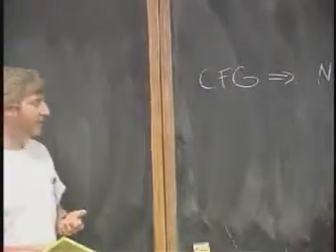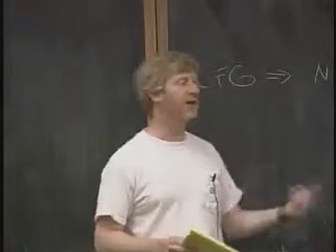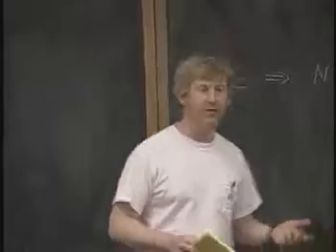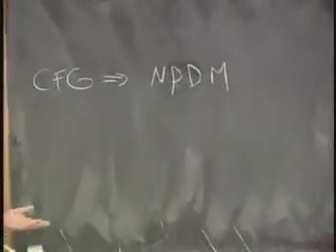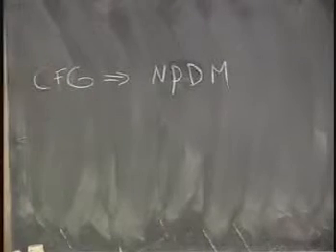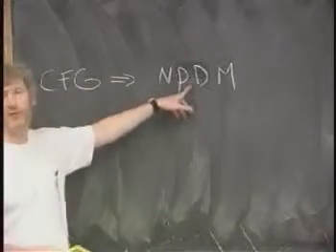Here, not everything's the same. If you take determinism for push-down machines, it's different than non-determinism for push-down machines. Non-deterministic push-down machines can do more. So the only equivalence we can really show here, and there is no regular expression at this level, is that context-free grammars, those are the grammars with the single non-terminal on the left side, are the same as non-deterministic push-down machines.